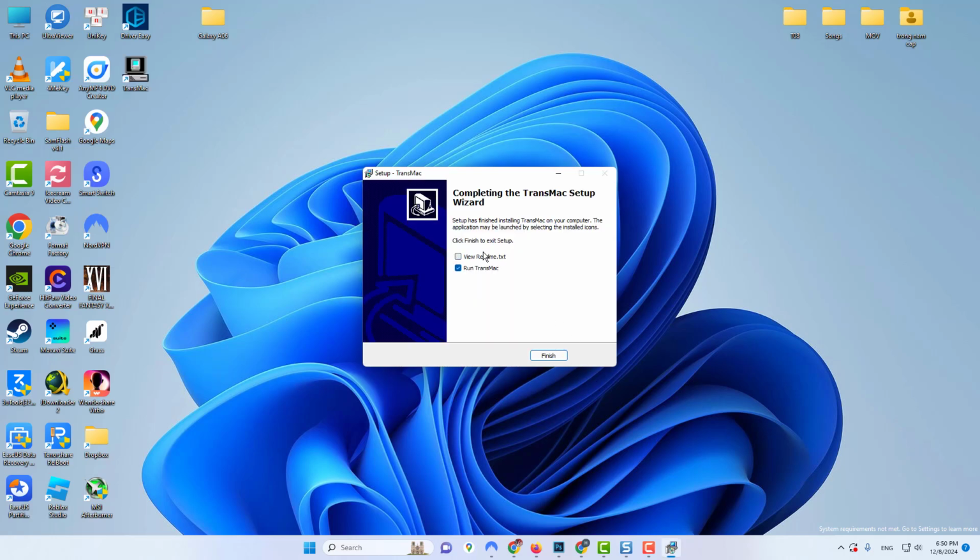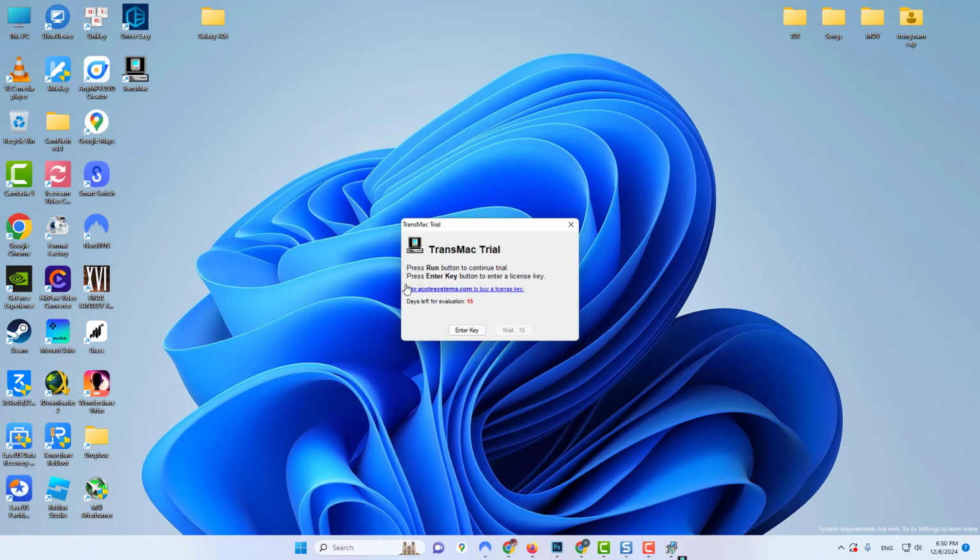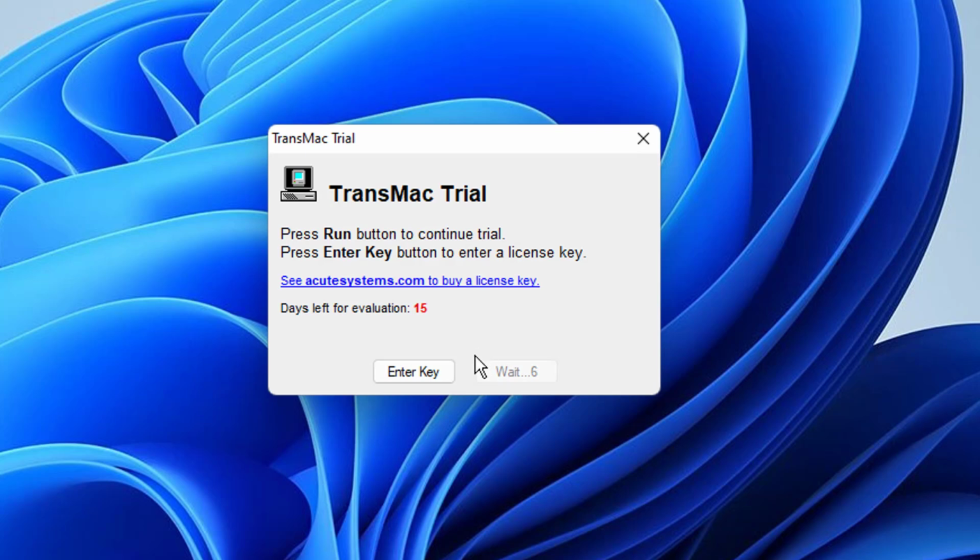After installation, run Transmac as an administrator. This is a paid software, but it gives a 15-day free trial, which is more than enough for our task.